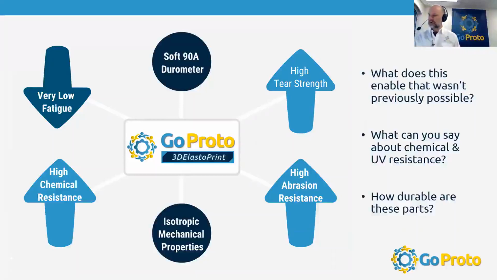So then some of the questions there, what does this enable that wasn't previously possible? It's kind of a hard question to answer because there are so many different things that it can do. Again, as a comprehensive service bureau where we make complete products for clients, we're offering the ability to provide most of the mechanical parts in a bill of materials. So you've got sheet metal parts, you've got machined metal components, you've got some injection molded components. Let's say you've got a clear lens, clear window, and then you have elastomers.